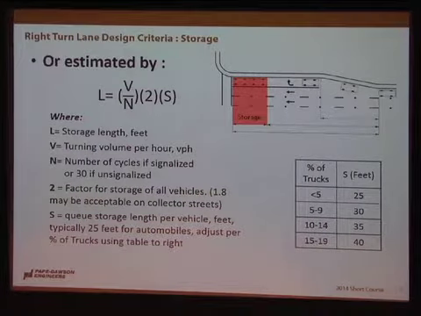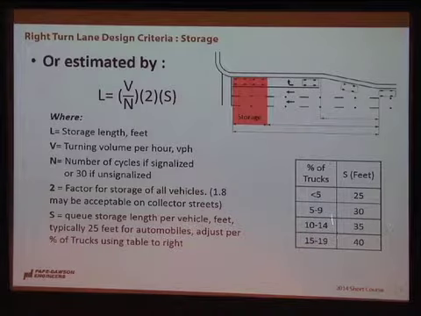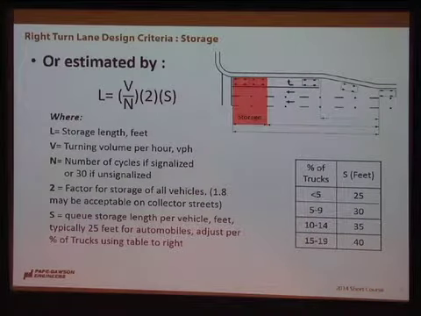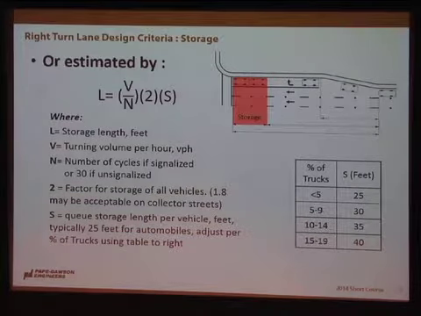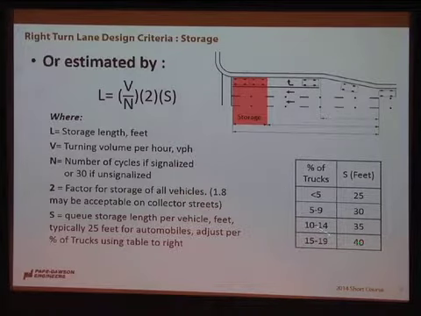And of course, S can be adjusted in this table by taking the percent trucks into account. Obviously you can see the impact's pretty great. If you've got less than 5% trucks, you use a 25-foot vehicle. If you're getting up closer to 20%, you're up to a 40-foot length vehicle.